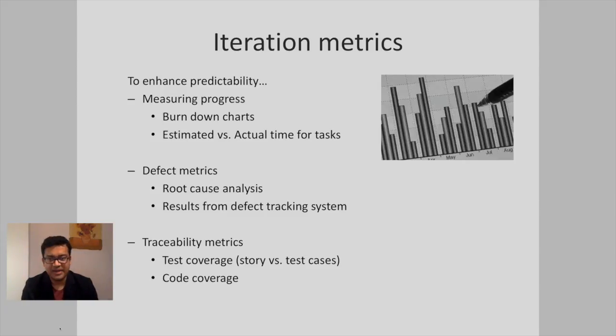The last one is the traceability matrix. Even in the standard testing practices, we always use the traceability matrix. This is one of the most important metrics that should be taken care of, which helps you identify the test coverage, user stories versus test cases, or the testing that has been performed, and code coverage. So now you know whether all those user stories or requirements that have been included in the sprint are actually covered through your testing, and all the code that has been generated is covered via testing.